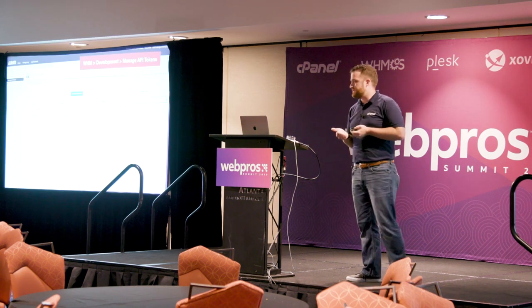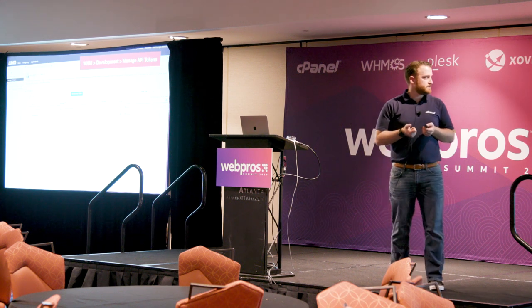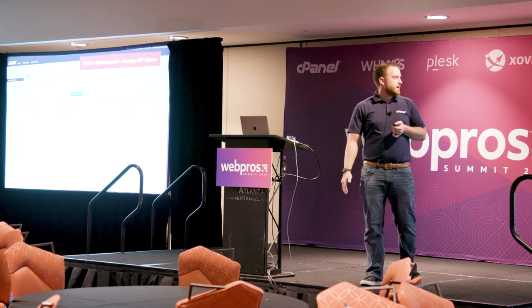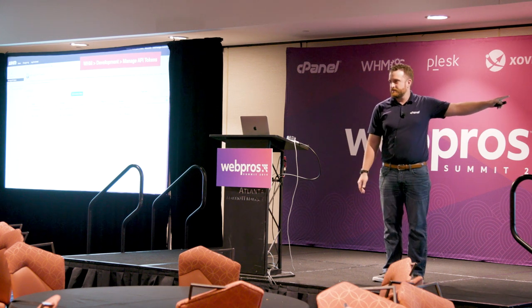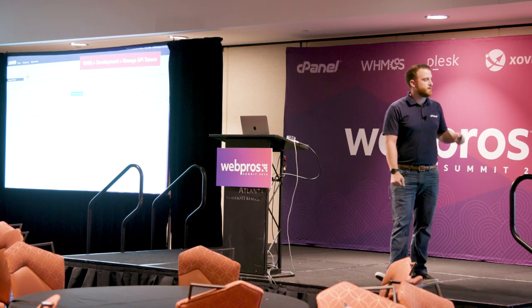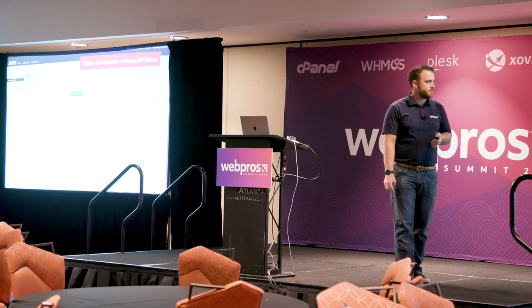So to get an API token, there's the API token interface in WHM. It's very simple to use. Has everyone used this? Any show of hands? Few? Okay. What's very important to mention is I have a token called myroot token. You don't ever really want to do that. That's granting privileges to a token to basically do anything on your server. So it's really important that on live servers, you make sure you limit your token's privileges here.